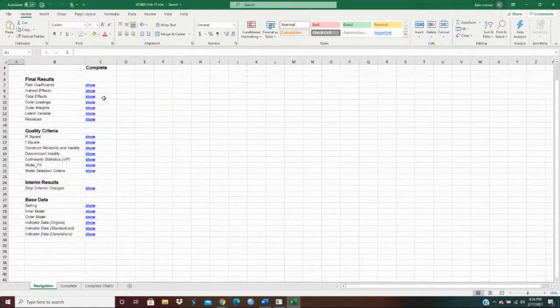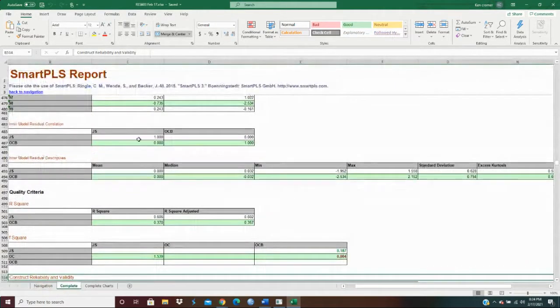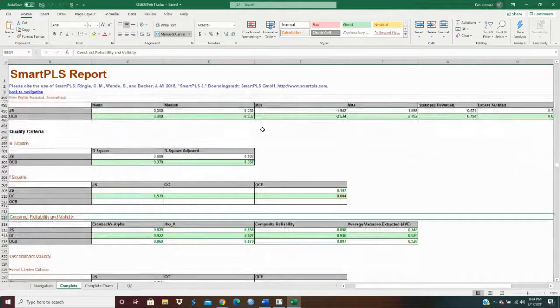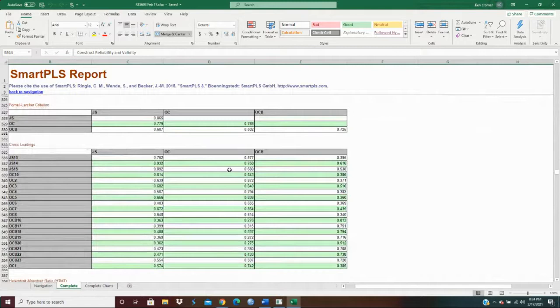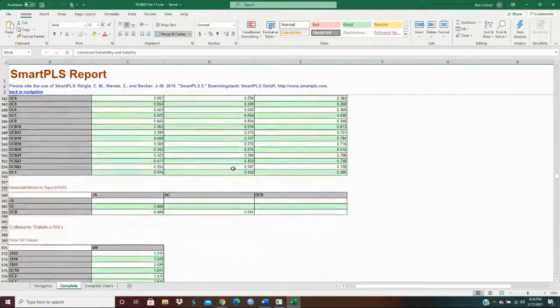Now what you do on this, if you want to see the construct reliability and reliability, you just click show. And then it opens up and you see everything that you had in the other screen. We go down, there's our discriminant validity. There's cross loadings if you want to see those.